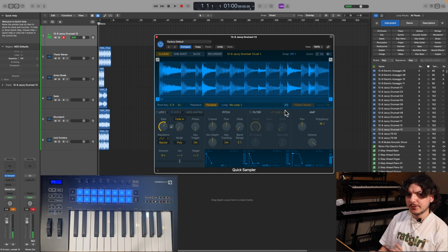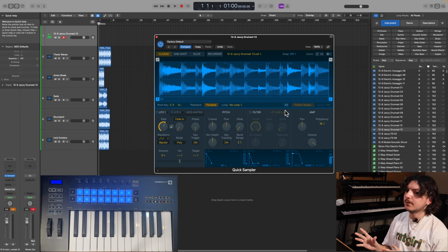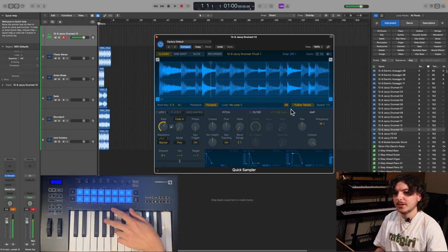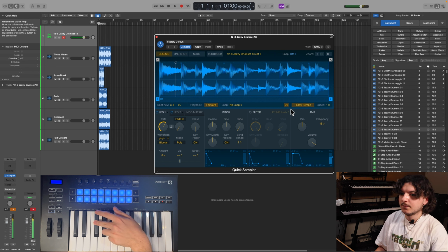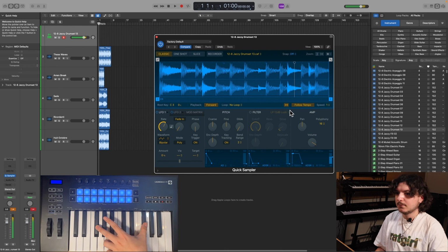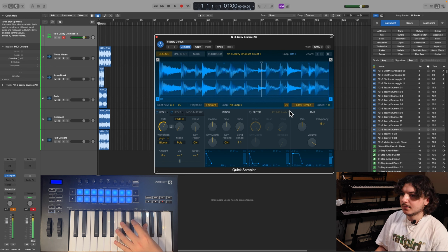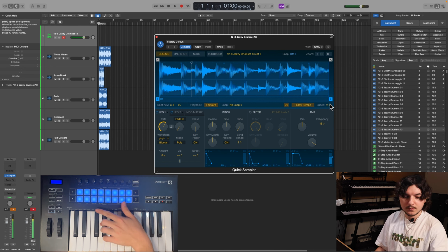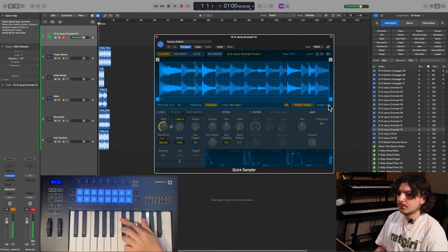And if you want the audio file to just follow the same tempo the whole time, like not speed up or go down in tempo, just keep the same speed no matter what pitch you're playing, you would just press this Flex key right here. And now it's going to play at the same speed. If you wanted, you could tweak the speed a little bit, so you can have it go in half time, or you can have it go twice as fast.